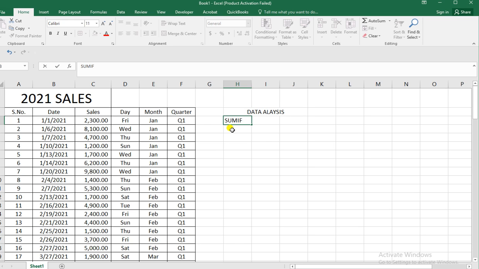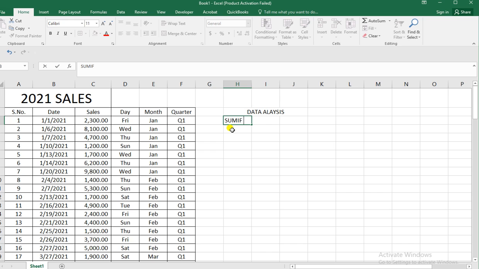We apply criteria to one range and sum the corresponding values in a different range. It is kind of creating a rule to pick specific data in a given criteria that I select. That is when you use SUMIF.